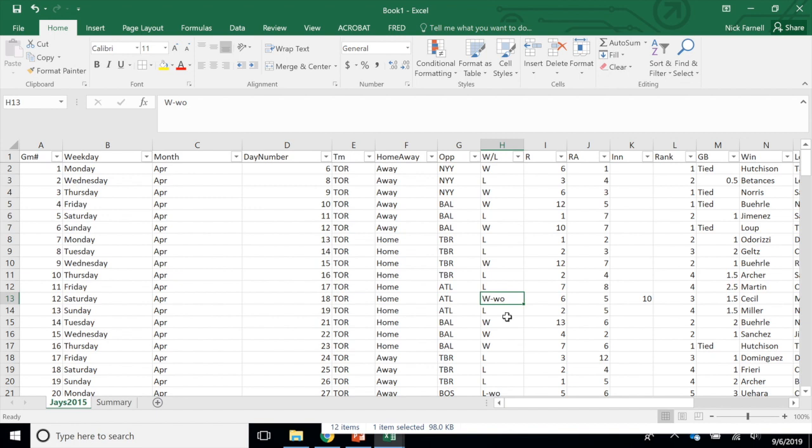If the game is tied, or if the team is down by 1 at their last at-bat, and they hit, or score 1 or more runs, there's no need to continue the game. This is just to indicate that. The reason it's important to review that is because if we just counted the number of W's in this column, it wouldn't give us an accurate number. We need to combine some functions to search for two things: the number of W's and the number of W-WO's.